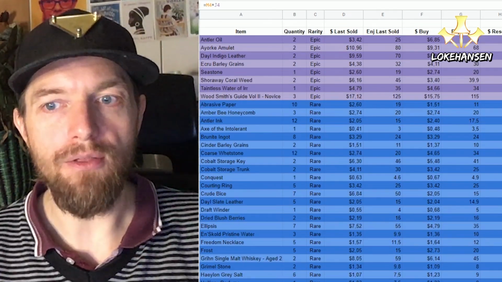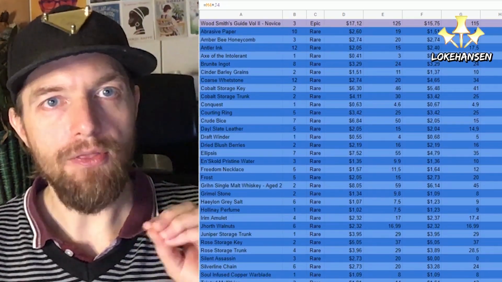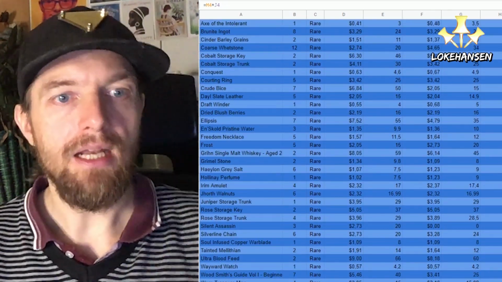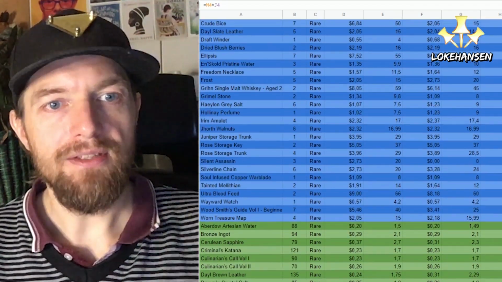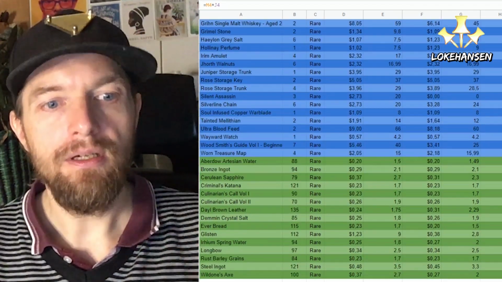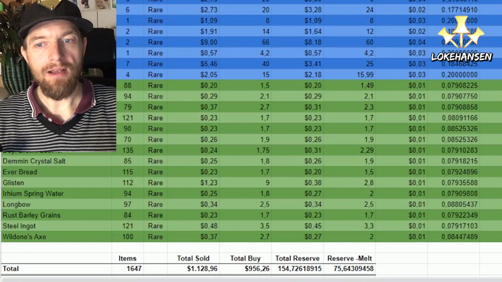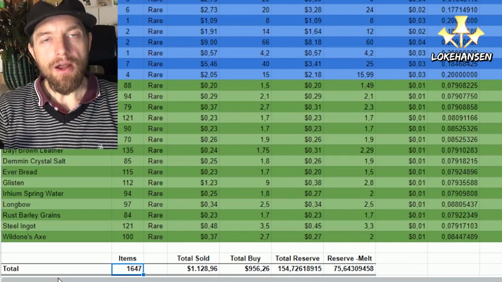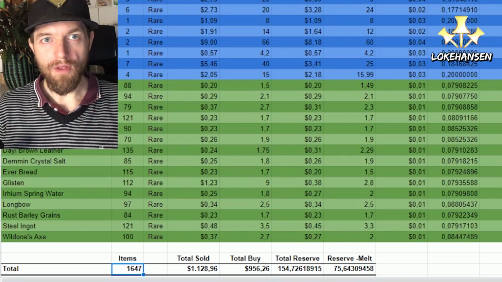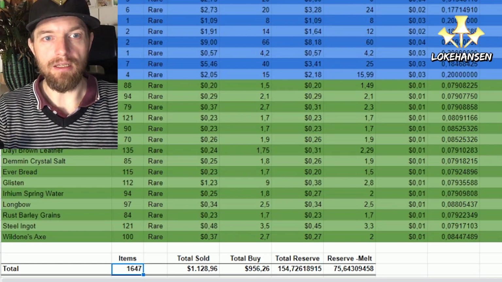Just scrolling down through it, this is all the loot I have been picking up in the game. These are the drops from chests and from monsters that drop loot in the game. So all of this, epic, rare, uncommons, all drops in the game. So I've summarized it down here, and 1,647 items, 1,647 blockchain items looted in a month.